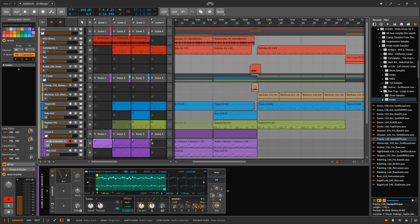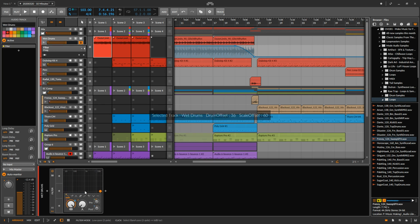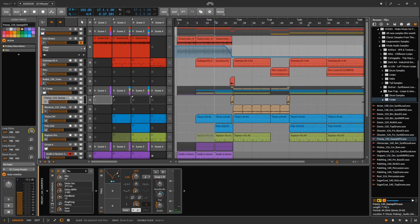But the other thing I did was, you can see here, I just dropped in a filter, and right now it's letting everything through, but I put a low pass on, and so this automation lane is just for the frequency, and so I just bring it down. So the frequency on this is taking out the highs as opposed to the riser where it's adding highs as you go up. Did I put a filter on there? No, just a delay. I'll talk about that in a sec. So this is what it sounds like. Let's just play these.